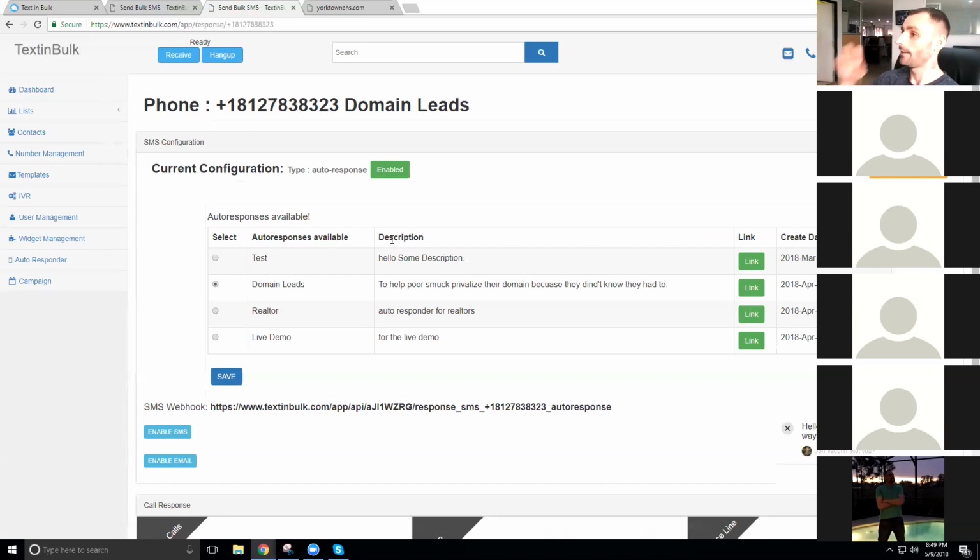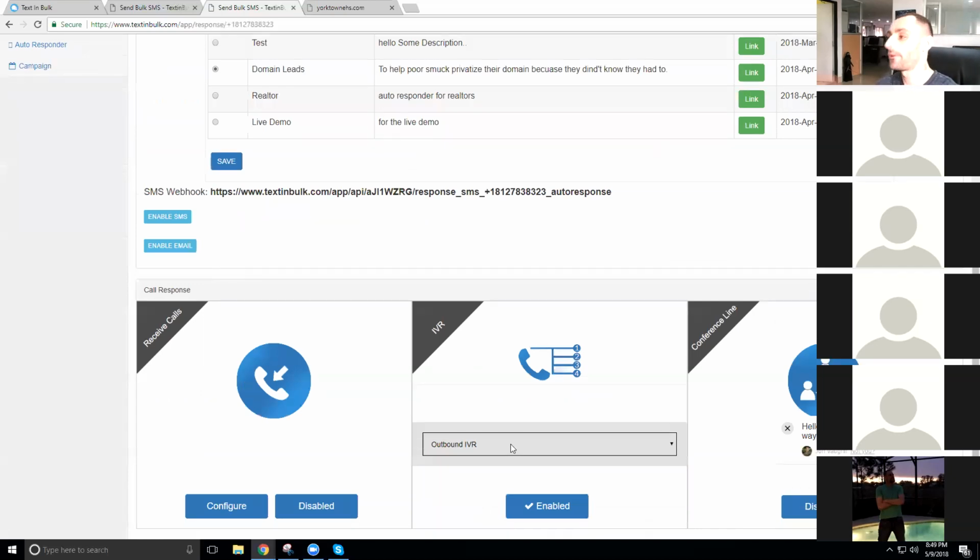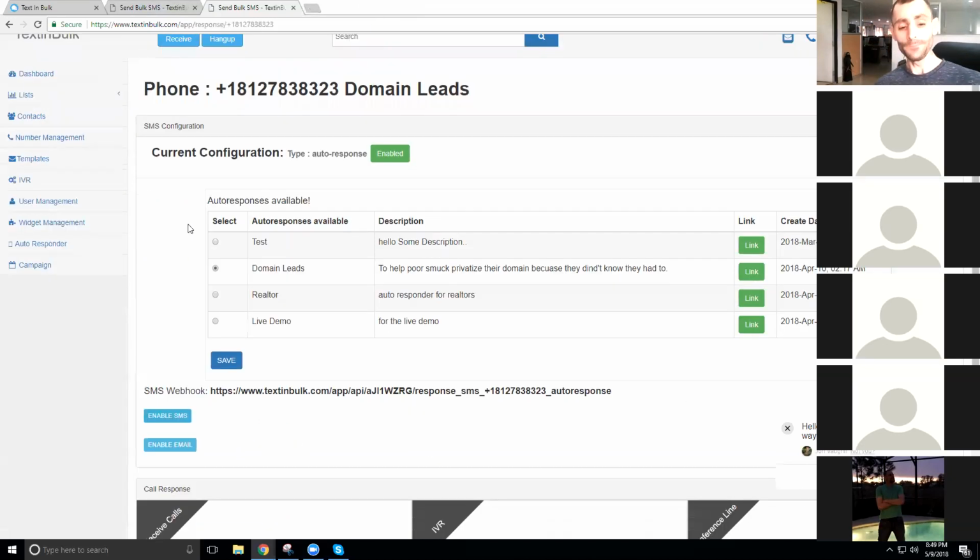I won't hear that. I won't be getting the calls right now because I routed them instead of routing them to my browser. Now they're going into that outbound IVR where they're going to have to press some buttons in order to actually get on the phone with me. All right. So hopefully you guys are all understanding everything so far.